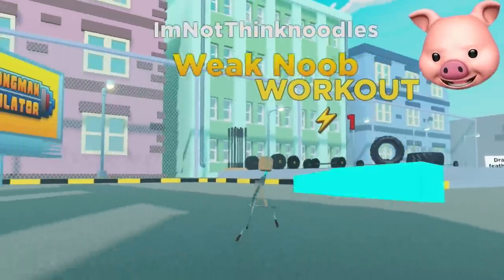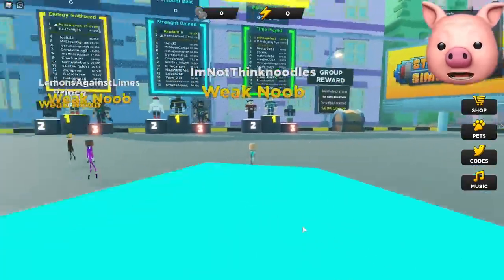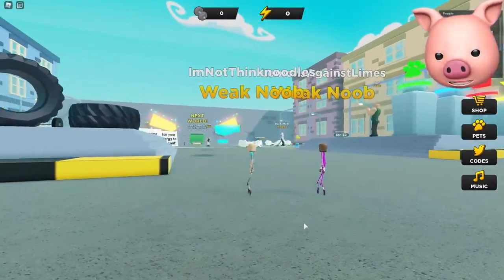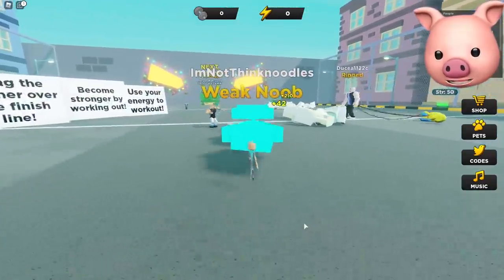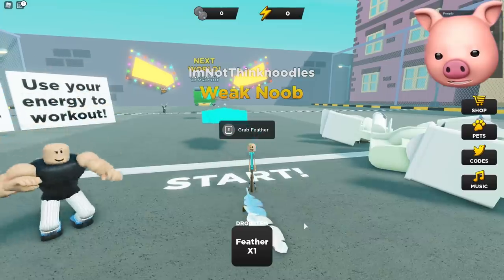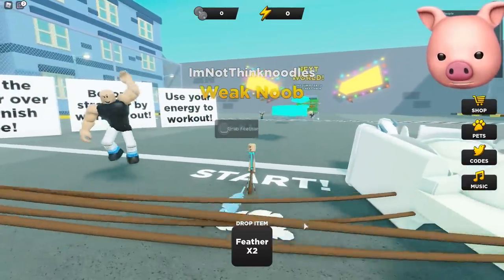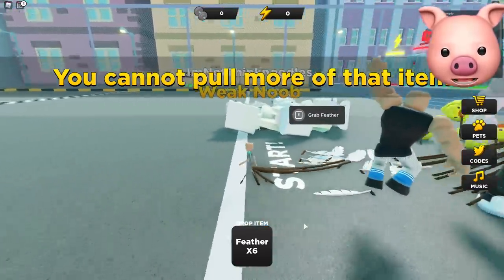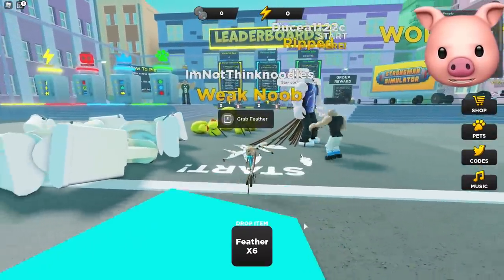Now, there's a little bit of a difference. There's not a linear speed, the speed actually accelerates the longer you run. Wait, grab what? Grab feather. What does that mean? Why? You cannot pull more of that ice. Wait, what? Oh, I'm pulling feathers?